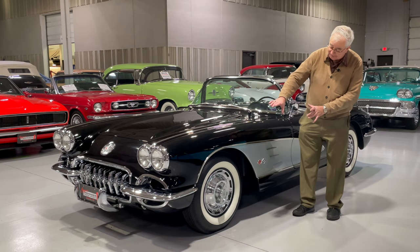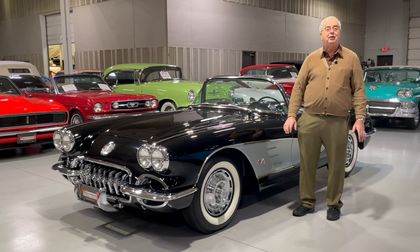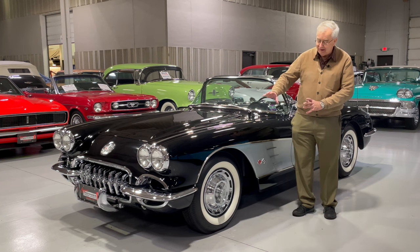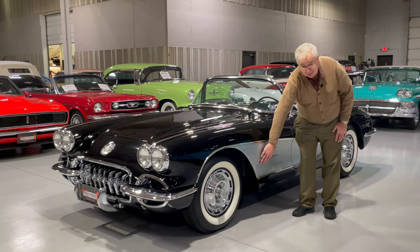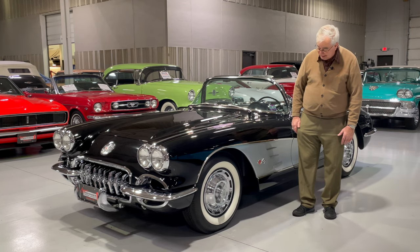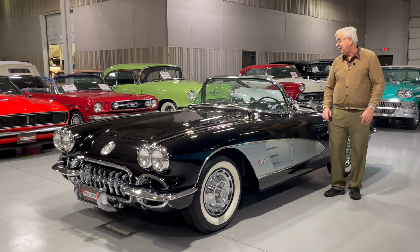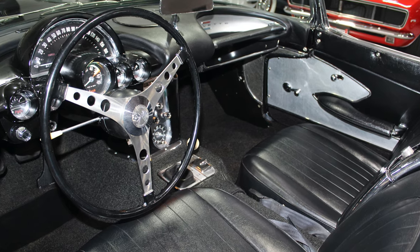Oh, by the way, I love the full hubcaps with the spinner on there, the wide white walls, which is absolutely correct for 1960. So it really has that look with the silver coves. I always have the cross flags right here, showing the V8 or whatever is there. Just really, really nice. You know, I've always wondered, in 1960, the speedometer goes up to 160 miles an hour.